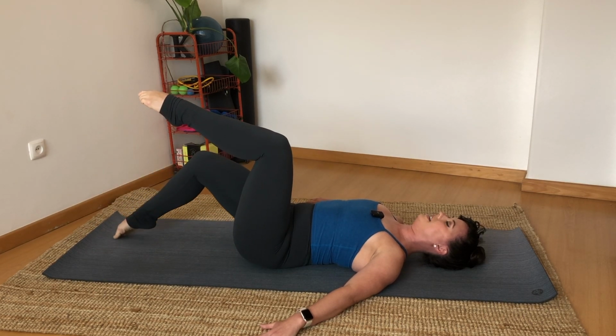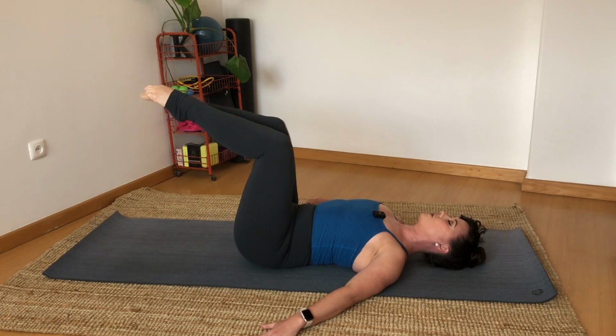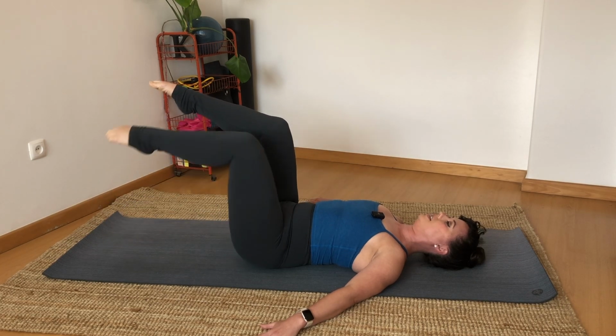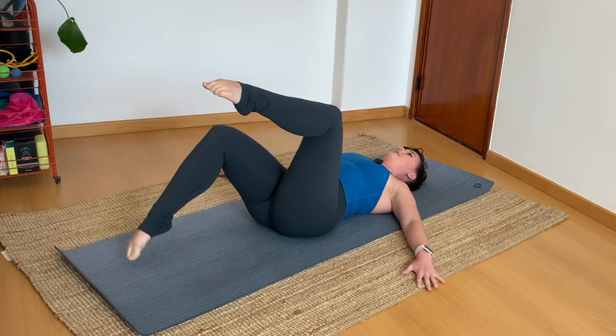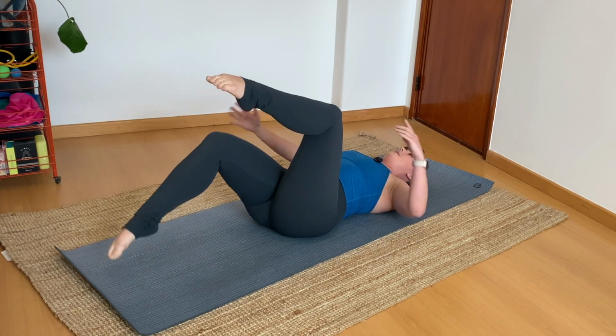So instead of picking up a single leg, now we're just dropping a single leg. If your toe doesn't actually touch the floor, that's perfectly fine. I do want you to be mindful, this isn't like a can-can move. I'm not bending at the knee. Instead, this action happens from the hip. I reach the leg away, pull it in.